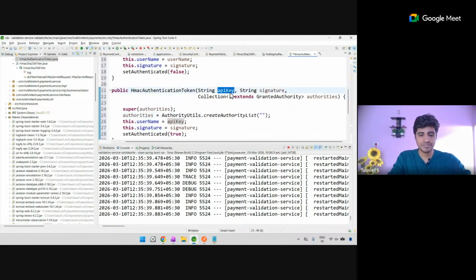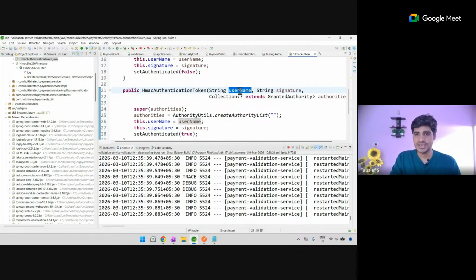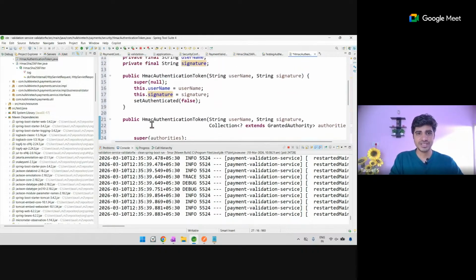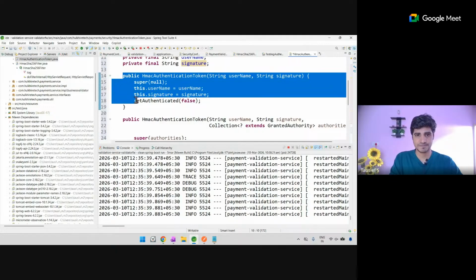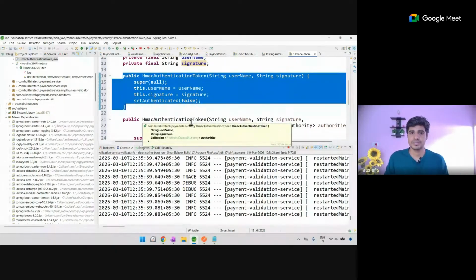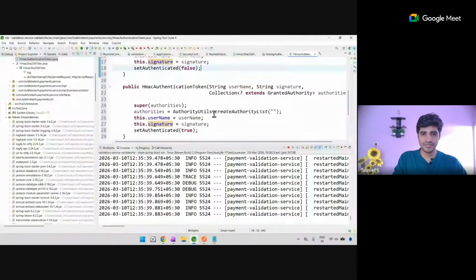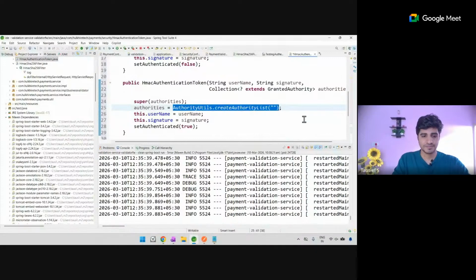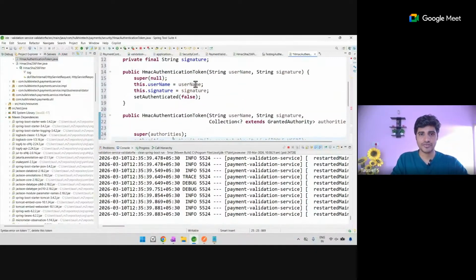So username, signature, and then we can just create some kind of role and pass it inside the system. And then this is going to go like this. So basically, we are not supposed to use this method. Or can we just try it in this manner? I am just trying out what will be a better way of using it here. Yeah, here we can say string role and then take the role here.